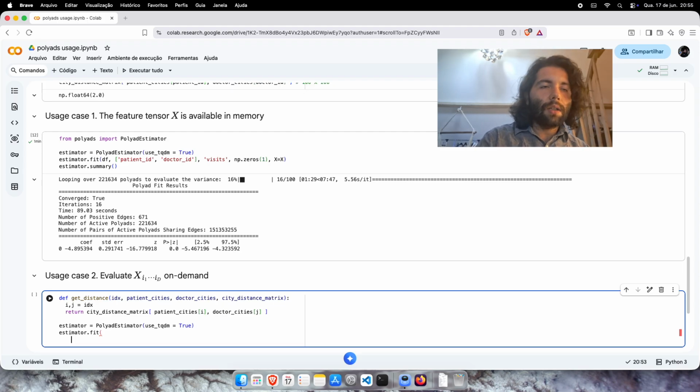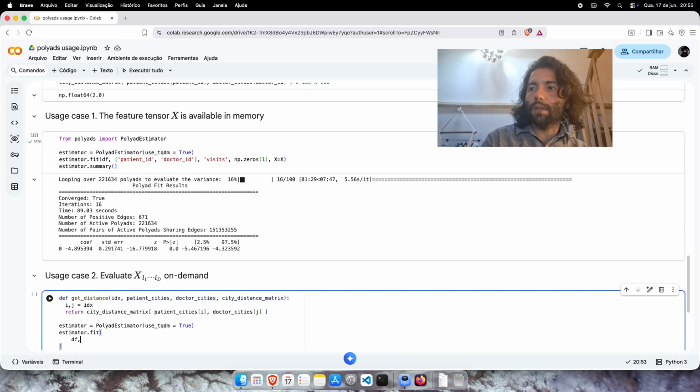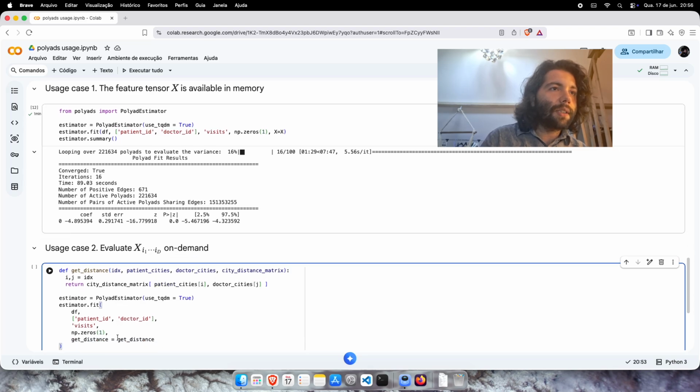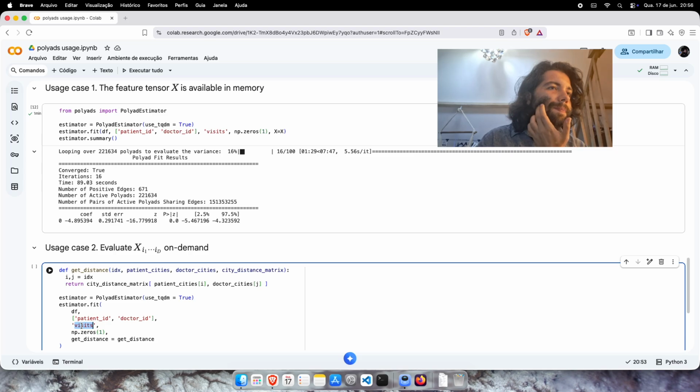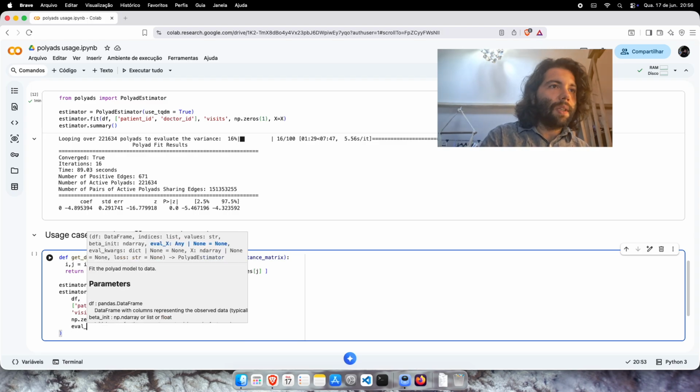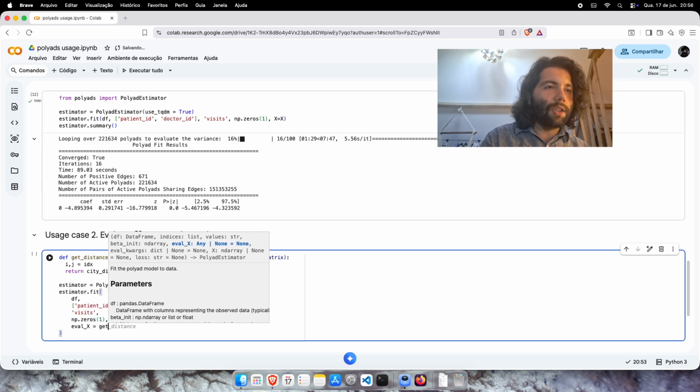So here in the fit, we need again to provide the data frame, as always. We also need to provide the list of indices, also need to provide the y's, the column of the y's. We also provide some initial beta for the optimization. But now, instead of providing x equals to x, we provide eval x equals to get distance.